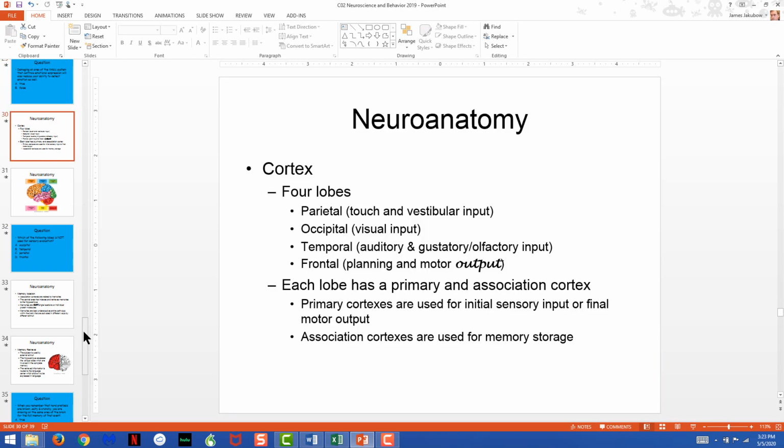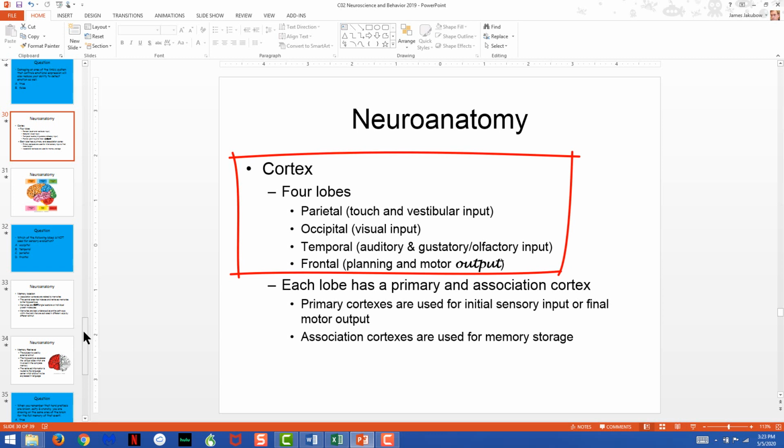Now we move on to the cortex, the outer surface of the brain. The outer surface of the brain is the newest section of the brain, and the word cortex is Latin for bark, like the bark of a tree. It's the outer surface of the tree. Now, the outer surface of your brain has 4 general vicinities, and they're right next to each other, of course, but they're called lobes. 4 lobes of the brain. They're just 4 vicinities. And each of these 4 lobes have different general purposes.